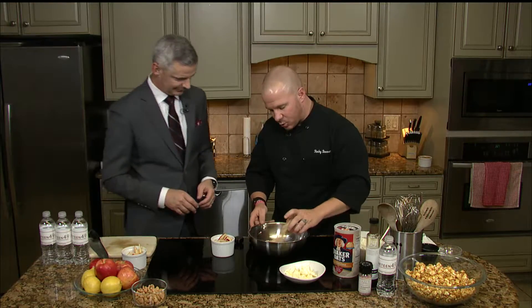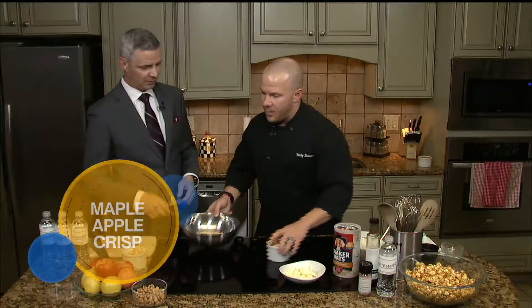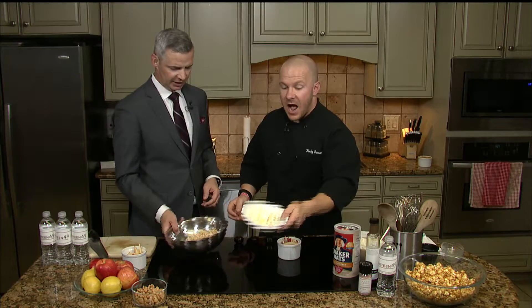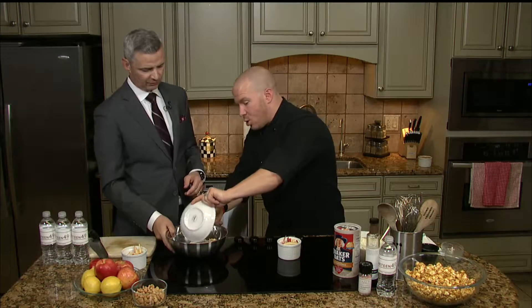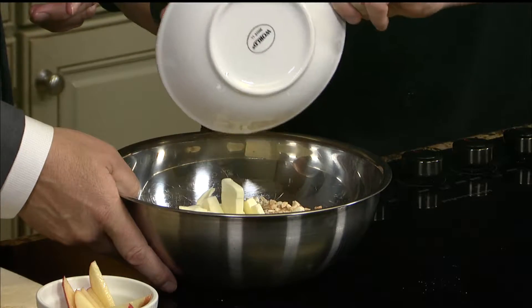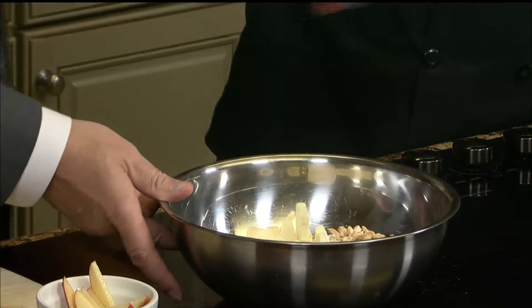I like to put in some chopped walnuts as well. So we've got walnuts, we've got cashews — we're going to get a lot of beautiful flavors coming in here. These are getting nutty! I've got cold diced butter. Why is it important that it's cold? We want to make sure it's cold because we want to keep its consistency before we go into the oven.